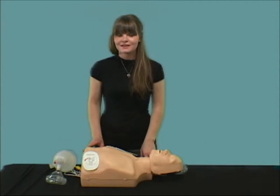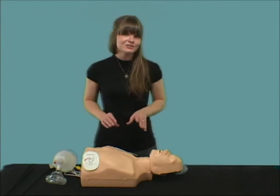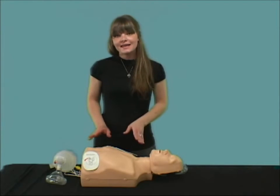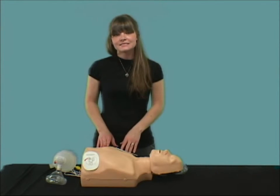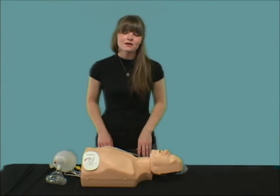All the parts of the mannequin are replaceable. There are very few parts, which means fewer parts to lose or to need replacing for any reason. Since the PractiMan can be adjusted to be either an adult or a child mannequin, you also save by buying just the PractiMan instead of purchasing separate adult and child mannequins. And due to its compact size, it requires much less storage space at your training center or the back of your vehicle when you're going to train on site.